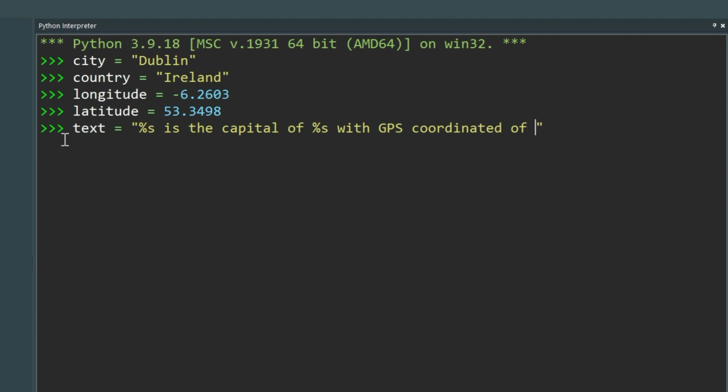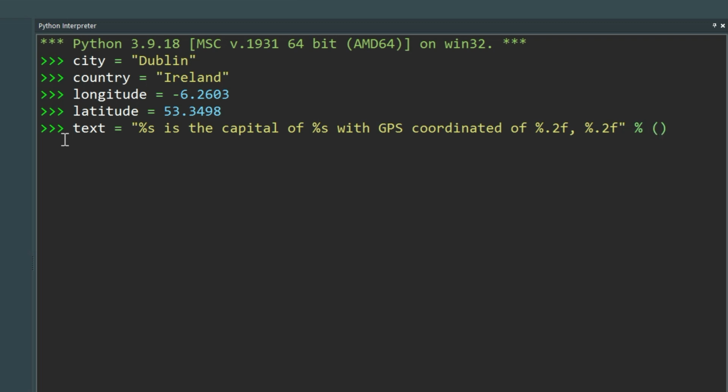Now we want our longitude and our latitude. Here we will use %.2f. That is basically saying we're going to use a float with 2 decimal places followed by another float of 2 decimal places.